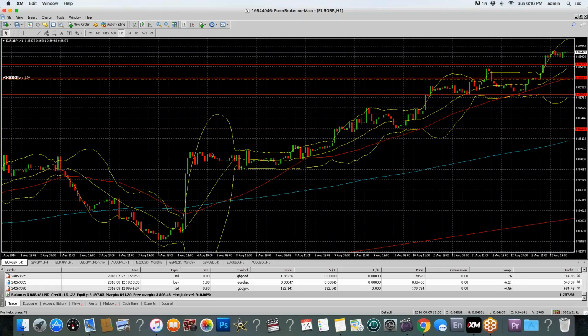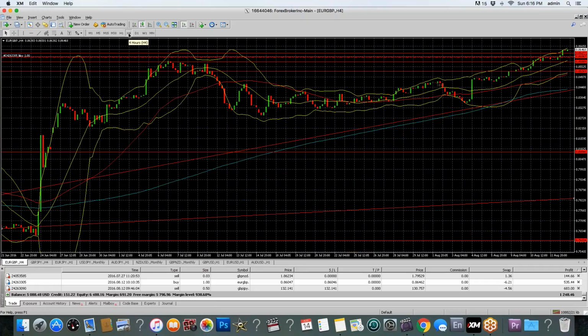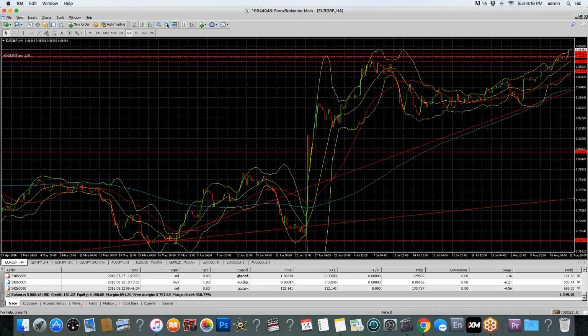When you see something like this, because look at the 4 hour. We'll zoom out. The 4 hour literally just exploded. And look how it completely, because at this point, it was kind of just consolidating. As soon as you see this, it's an uptrend, because it's just a clear reversal, and it went up. All you're looking for is for a 1 hour and 4 hour to close above the Bollinger Bands.